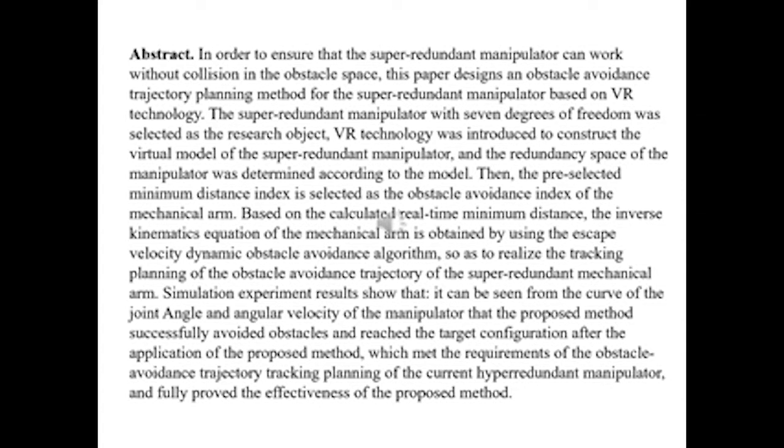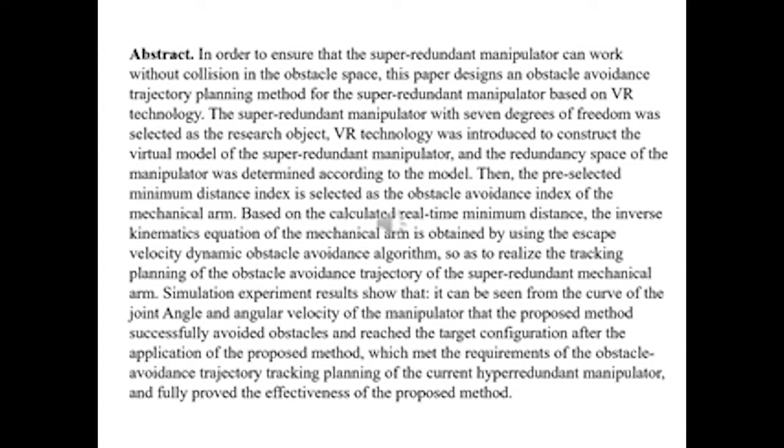Then, the pre-selected minimum distance index is selected as the obstacle avoidance index of the mechanical arm. Based on the calculated real-time minimum distance, the inverse kinematics equation of the mechanical arm is obtained by using the escape velocity dynamic obstacle avoidance algorithm, so as to realize the tracking planning of the obstacle avoidance trajectory of the super-redundant mechanical arm.